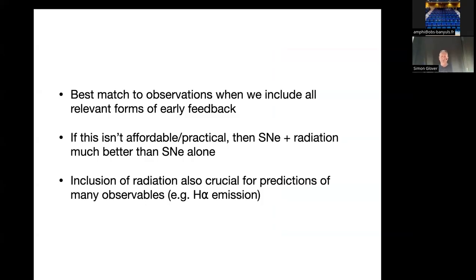We get the best match to observations when we include all forms of feedback. Even if this isn't practical, then you should at least put in radiation. If you really can't afford that, or your simulation doesn't include it, then supernovae aren't terrible. But you need to then be aware that you will probably be forming too many stars and having some of these other subtle issues.